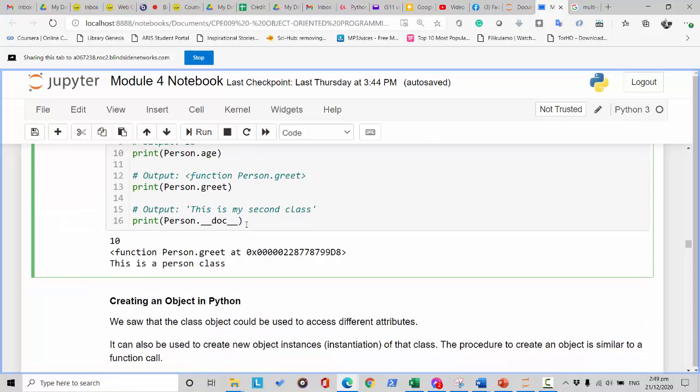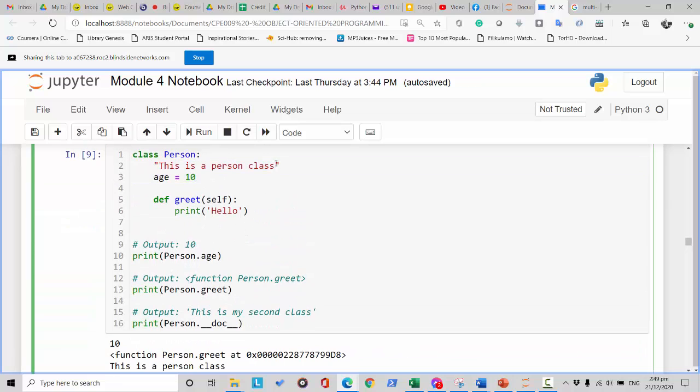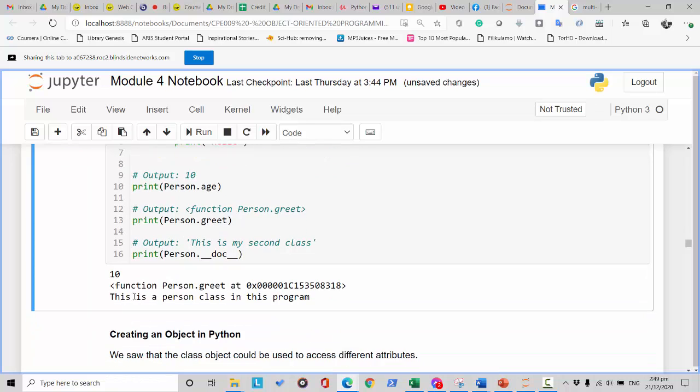So when you add more information to this program and execute it, you will see the change happen here, and you can also see that the memory location is now different. If we execute it once again, it will be different from the other memory location. So there is no definite place in memory where the function Person.greet is located.